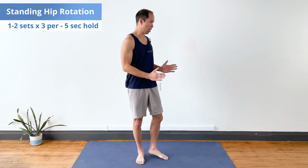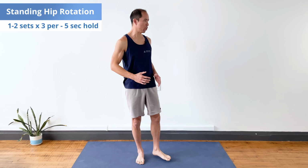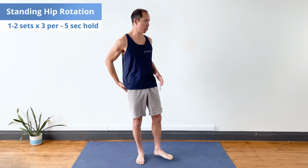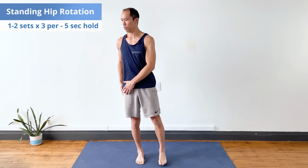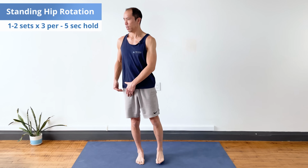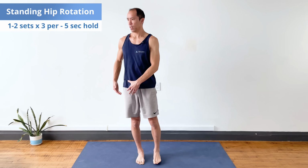I'm going to rotate, my pelvis is going to look that way, my belly button is going to look that way, and I'm just going to hold it, and I'm going to try to get deeper into that range of motion. Even though there's no motion, I'm still actively trying to activate these external hip rotators out here to get deeper. And then I'm going to go to internal hip rotation. I can use my toe for balance, tapping. And again, I'm trying to get deeper into this range of motion, keeping my support leg straight, activating the muscles in here and deep in the hip.